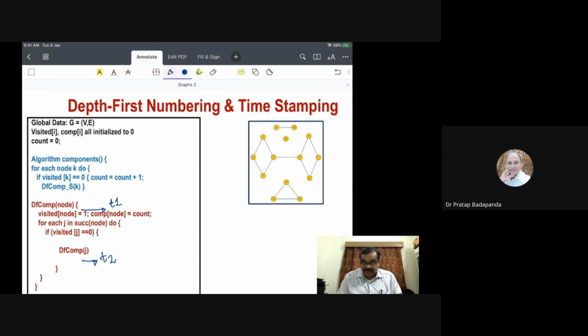For example, we could find out when it has entered this node, and from here it will come to this node, then this node, then this node, then it will come back here, then again it will go to this successor, do this whole part, come back. So there is a timestamp of entering this, there is a timestamp of doing all this and going back to this. So these two timestamps also give various properties of the graph, which we shall see.